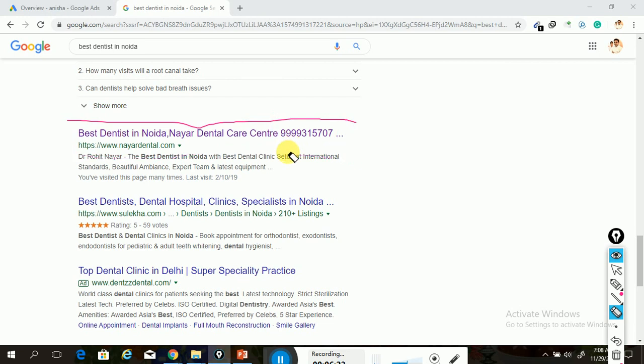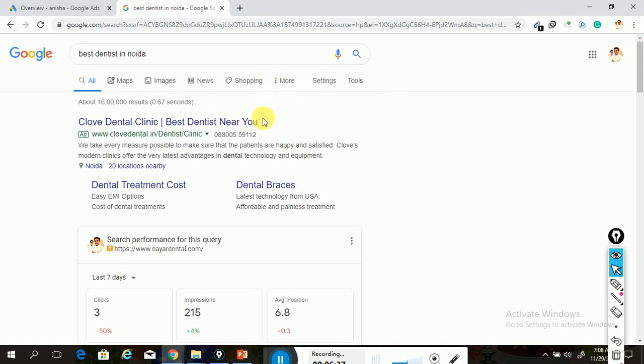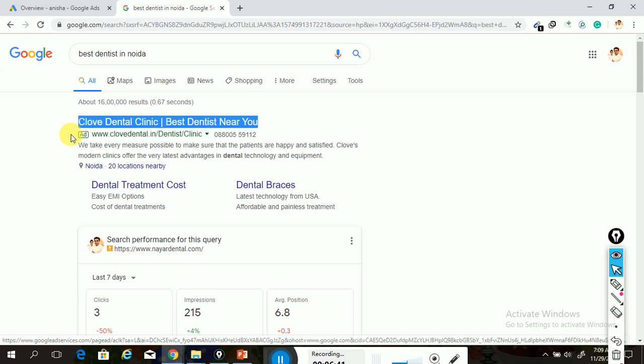So why I'm telling you this is because it is an important part and it is better than PPC, because in PPC you cannot show the number in your titles. See, we just compare both things with Crop Dentals. You can see in the title, paid marketing does not provide this function, while in organic you can see the number in the titles.